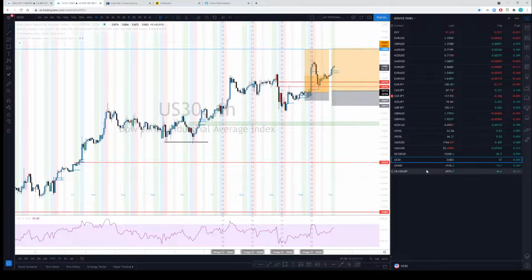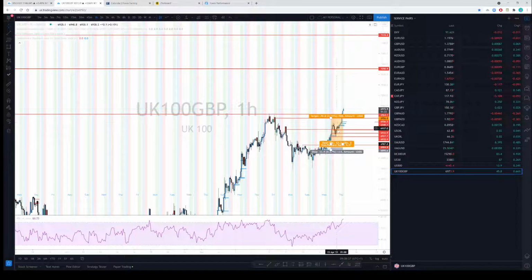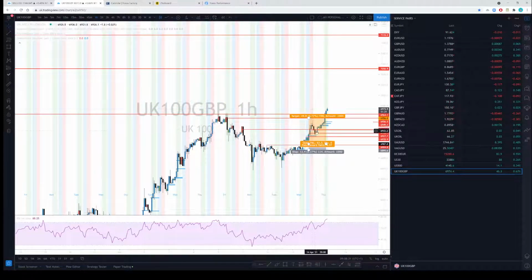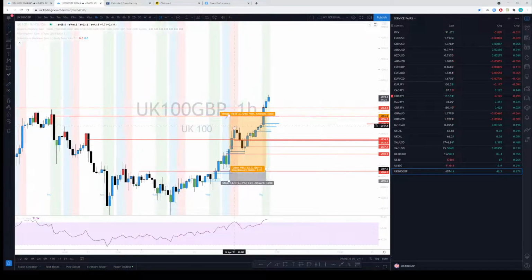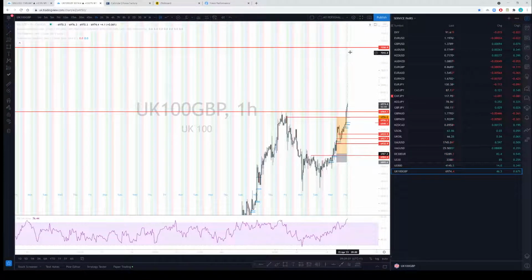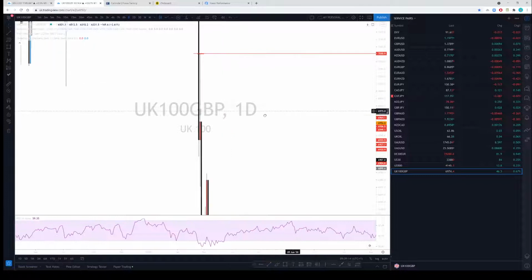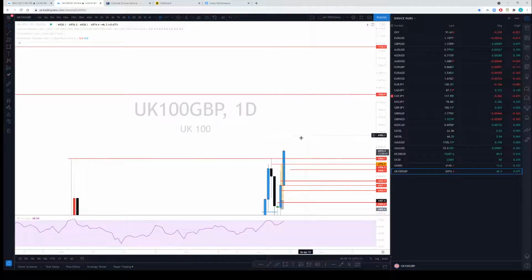The other trade, UK 100, we mentioned that we're going to see price come up here. So today it actually pulled back over the course of yesterday into the imbalance. If you look closely, it pulled back to that imbalance that I talked about yesterday, that they might pull back into one of these, either this one or that one. They're going to use one of them to continue price to go up, and that's what they're doing. It's going to continue going till the 70-50 level, in my opinion. There's nothing in here that is going to suppress price, so I think going forward, that is bullish.